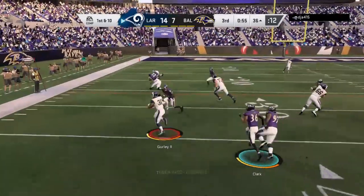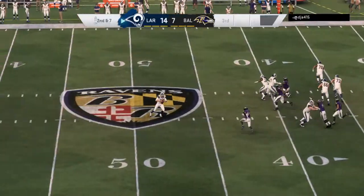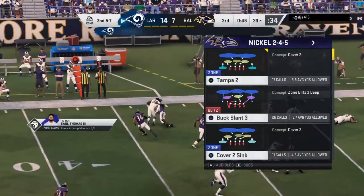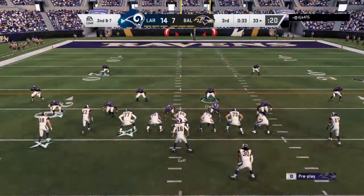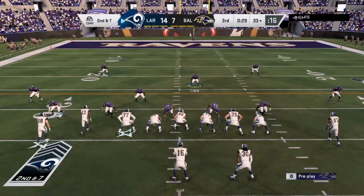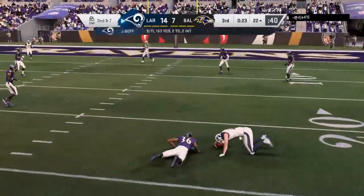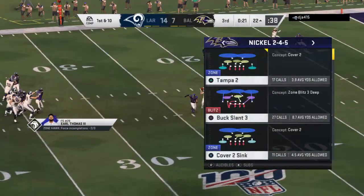Now left side on the swing pass. And he'll have a gain of 3 to the 33. So many things have to come together just right for a screen pass to break for big yardage. The blocking, the timing of the pass to the runner, everything has to fit together just right. But on that play, the defense was able to disrupt things and hold it to a short gain. They go play action with Gurley. Now Goff. He'll get this one to Kupp, complete. And brought down, but not before they're inside the 25.